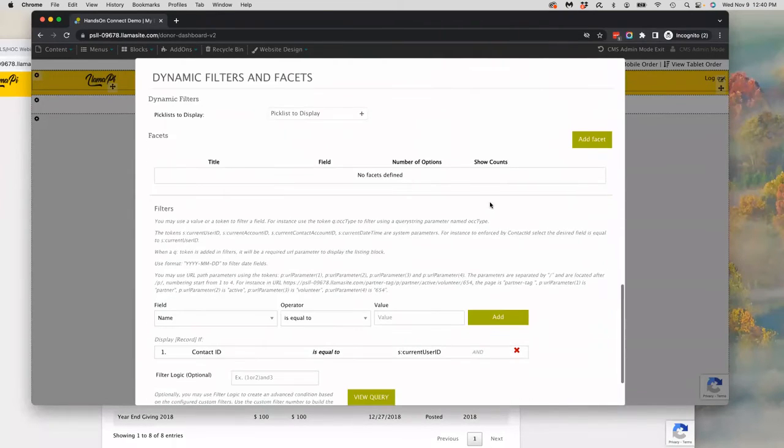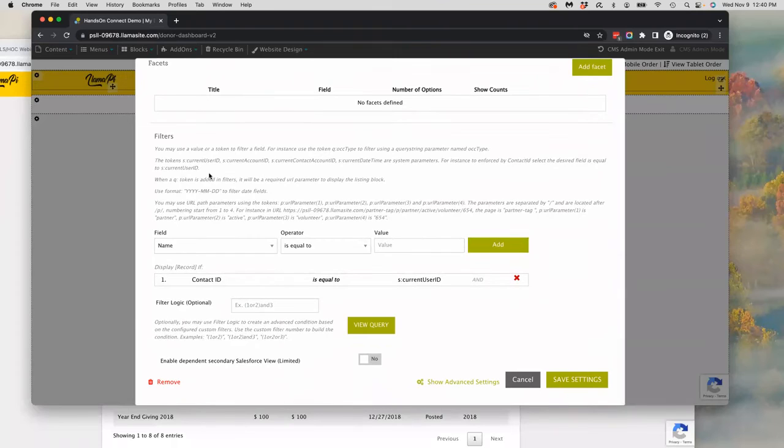And the way you do that is in this section down here called filters. And there's a lot of information here, and there's a ton of different things you can do. But like I said, there's going to be an advanced listing block that will cover a lot of that. But basically, what I did is I added this rule here. I'm basically saying the contact ID in the data, in this case, the contact ID of the contact record, has to equal this. We call this a token. Okay. And they're listed up here.